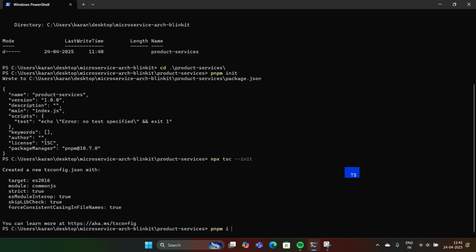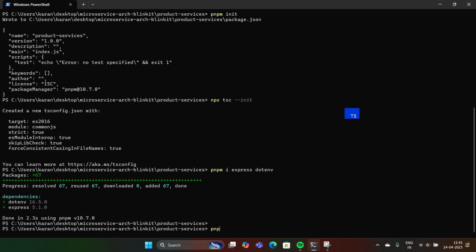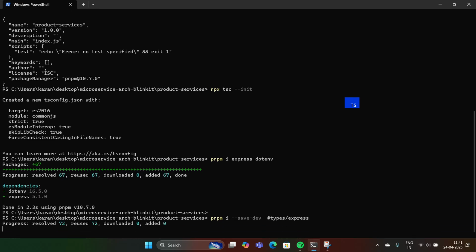So we have pnpm i express and dotenv. Let's download this. Then we have the dev dependencies: pnpm i --save-dev @types/express.